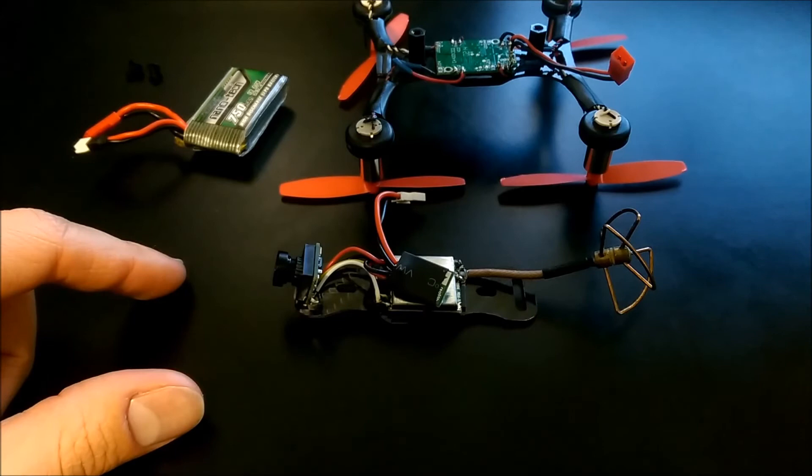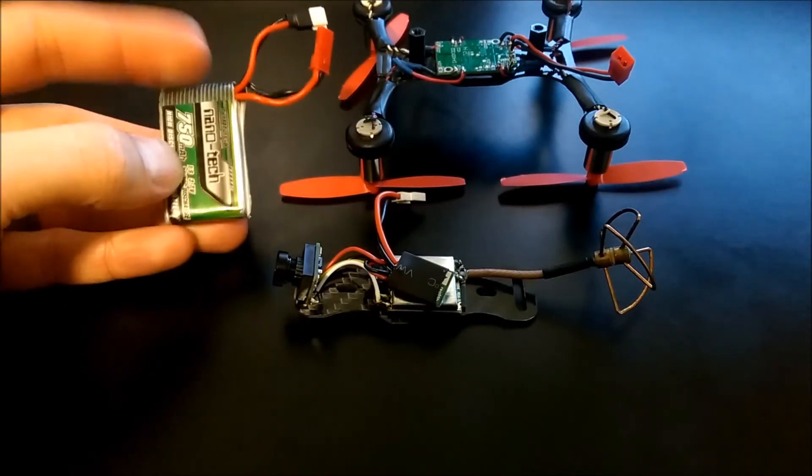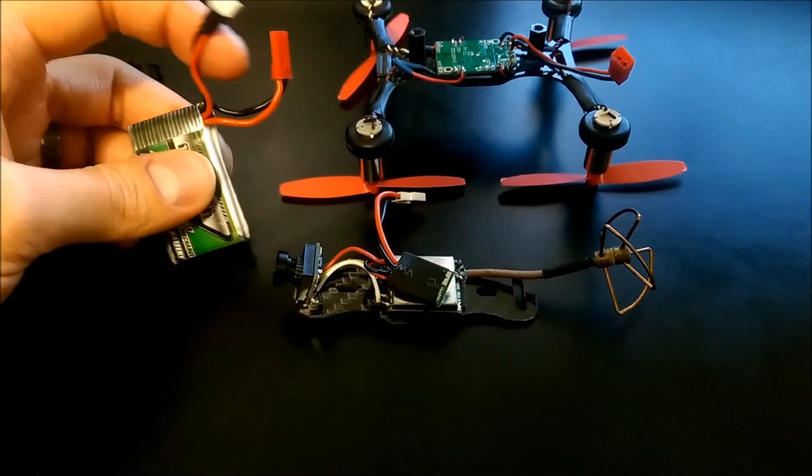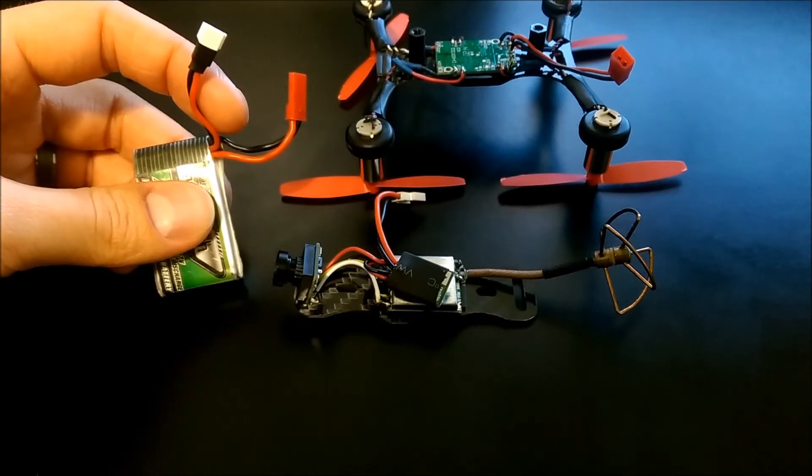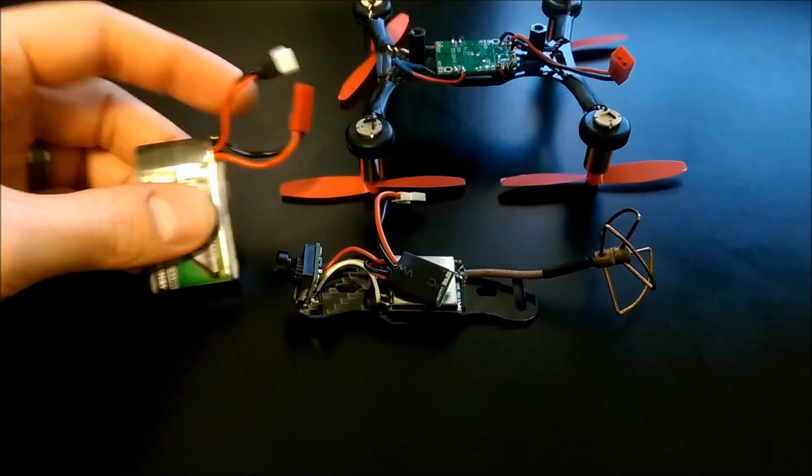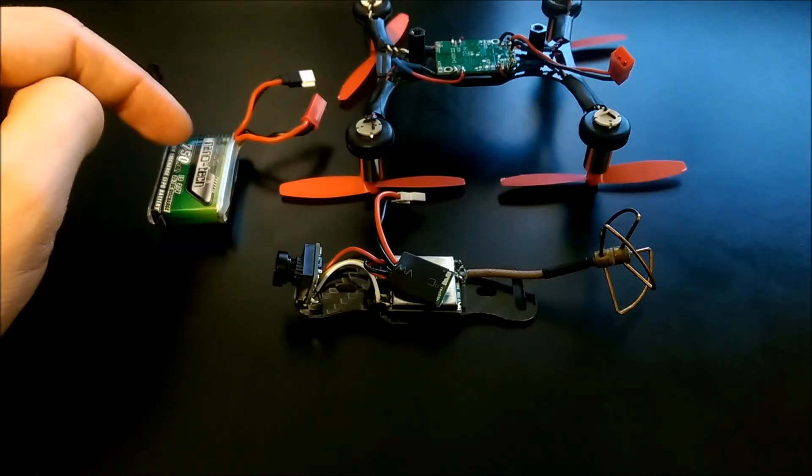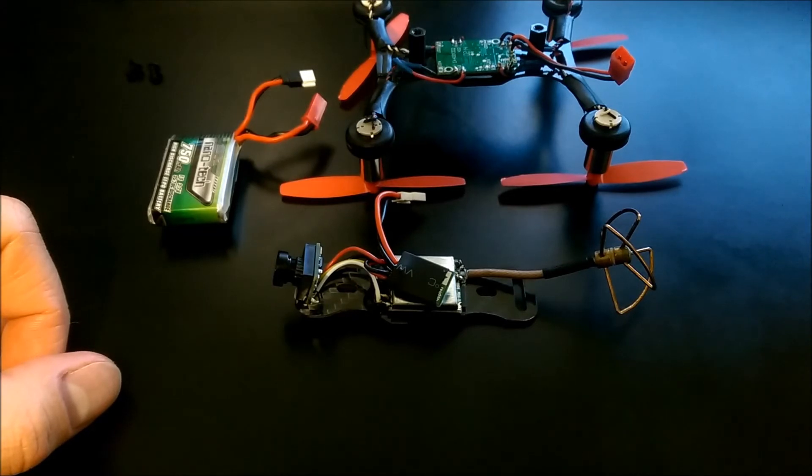I actually found that with using a specific battery type, this 750 milliamp nanotech battery has two leads. So this Waukera lead actually connects to my FPV plate, and then this JST connector connects to my quadcopter. And when connecting each of those there separately, I know it's running off the same battery, but it actually helped a lot with the filtering and the noise in the videos. So I only get a little bit when the battery gets a little bit lower.